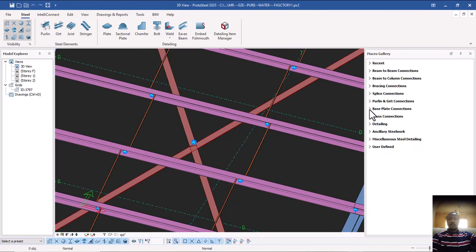So I want to say also get ready for 2026, the new release of ProtaStructure. That one is so fantastic. If you look at the write-ups, you know that yes, this is what you have been waiting for all this while. All right, so that is that.